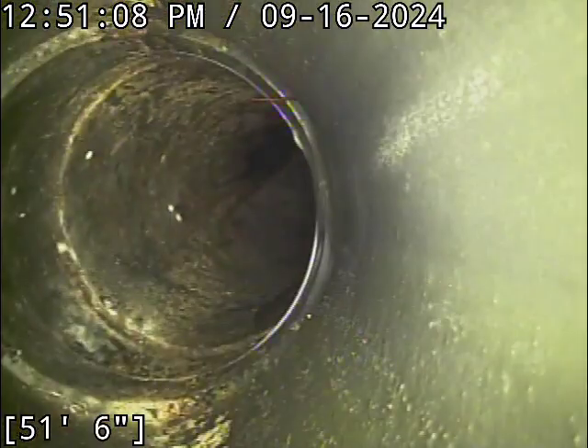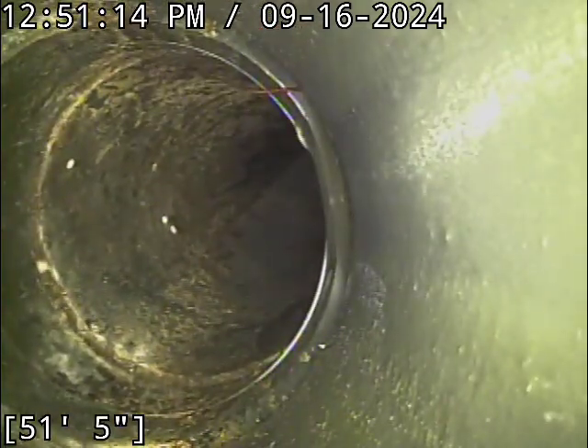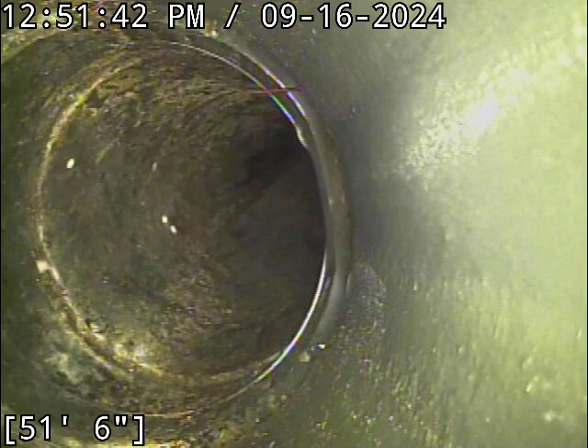We're back to this little guy, and this is a hard one. It's a little stringy thing sticking out — for all I know, it could be the stem from an apple that went down the disposal and got stuck at the pipe joint. I can write it up as a possible root. There's not enough here, in my opinion, to jump straight to digging up the front yard and fixing that — it's way too tiny. This is one you'd have to watch over time. I've been doing this for about 13 years in camera, about 24 or 25,000 lines. I've seen thousands and thousands of roots — other than being a little stringy thing sticking out of the pipe joint, there's just not a lot else to go off of here.